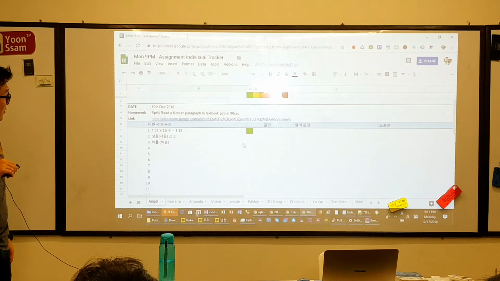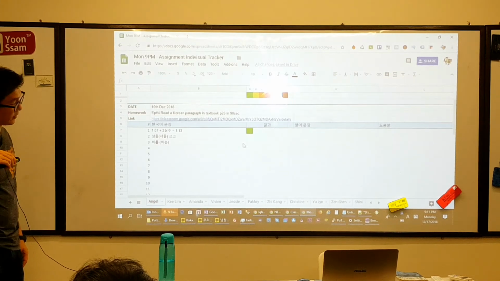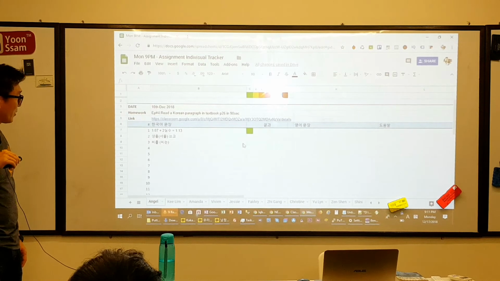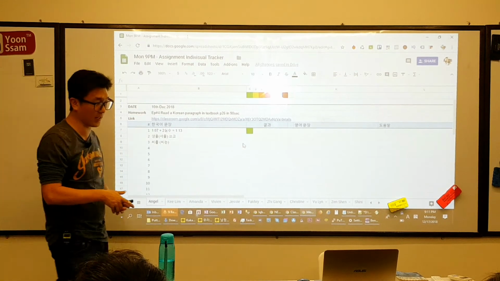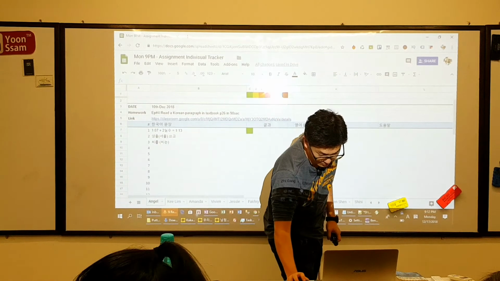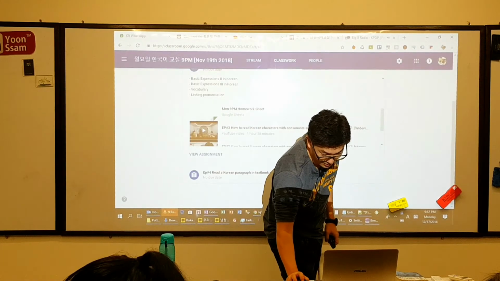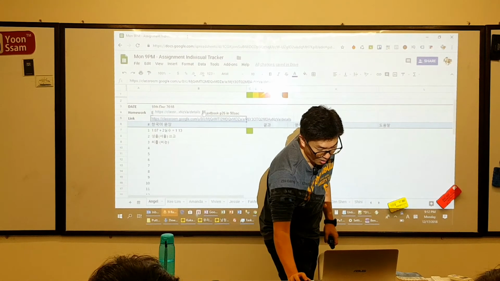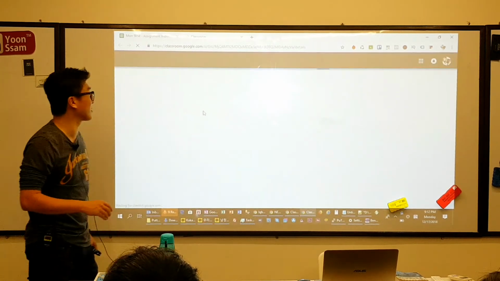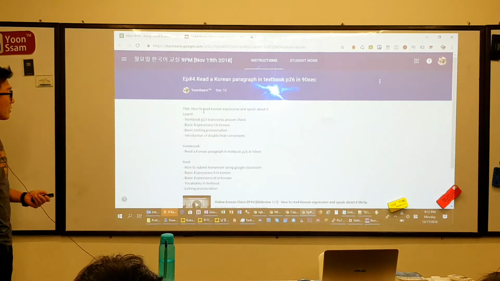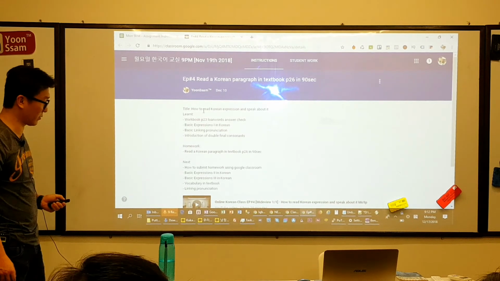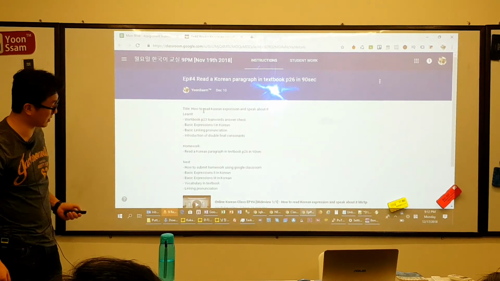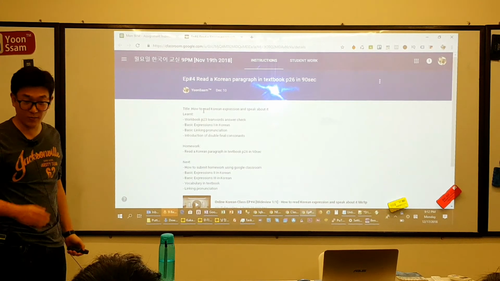Basically, there will be a date of the homework and what the homework is supposed to be. If you don't remember what the homework was, you can click the link. It will bring you to Google Classroom right away, so you can refer to it again. Once you click, you will get to see what the homework was, what has been covered, and what the next week's homework is going to be. And there's a video already attached to it, so you can watch it if you want to.